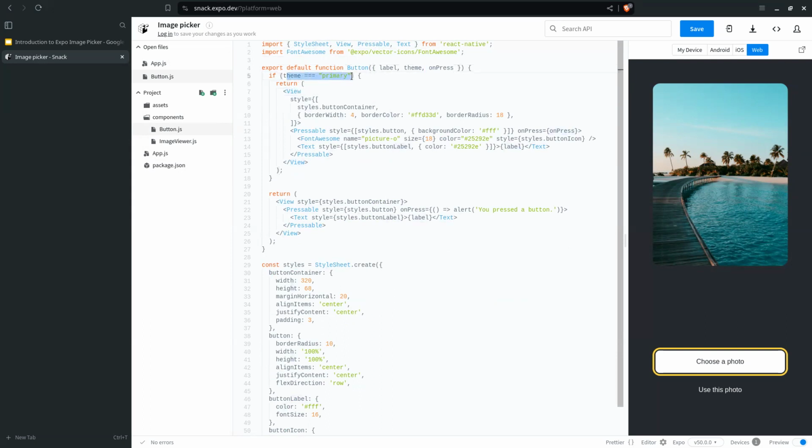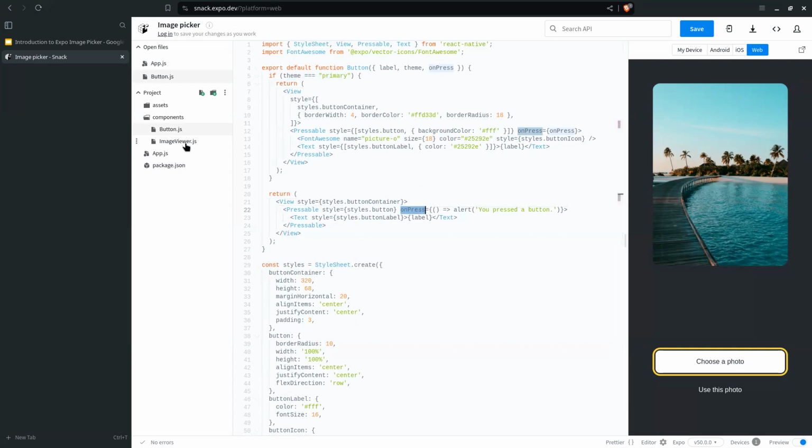Only if theme is primary, it's going to apply this primary theme. Otherwise, it's just going to return the regular one. And we are putting the label in the text area. And it shows what happens when the button is pressed.